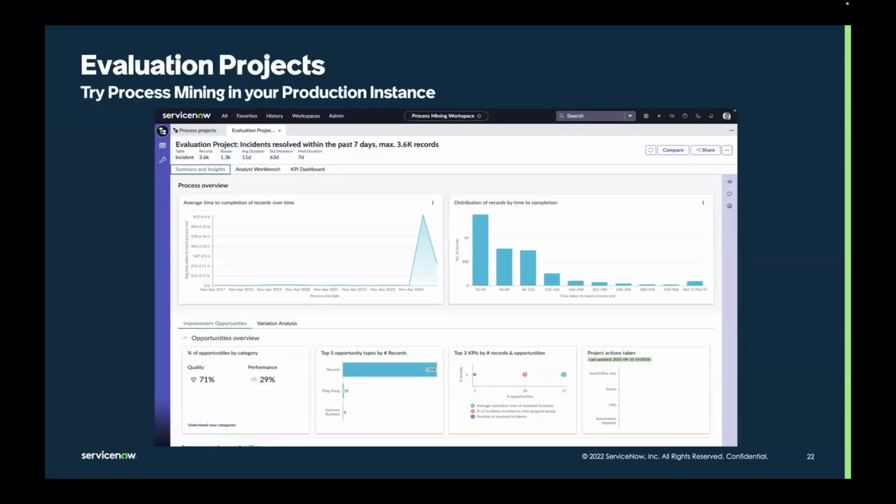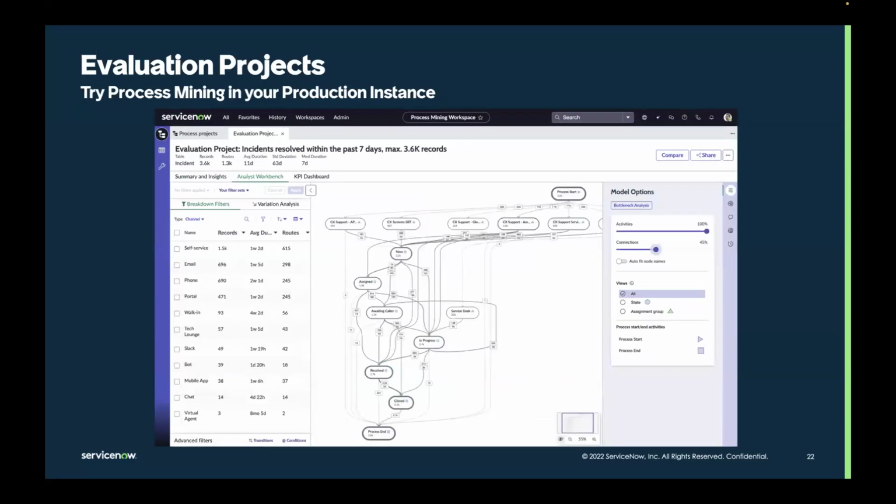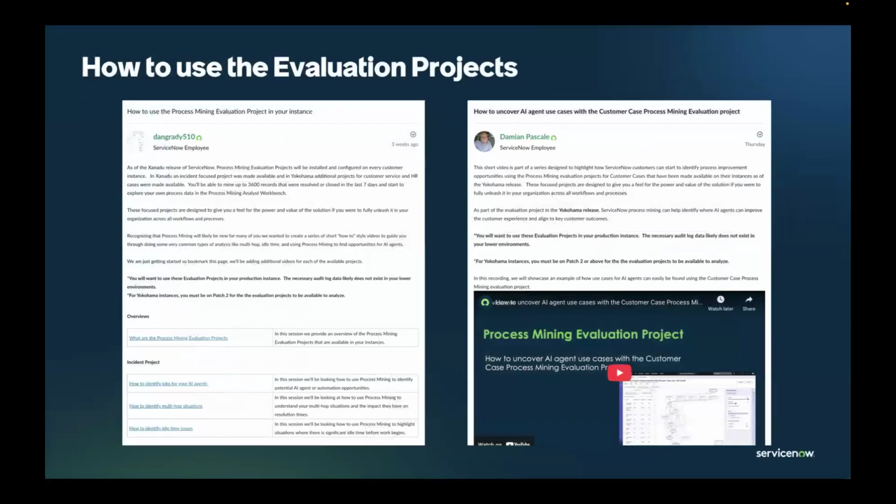When you hit the mine button, you'll be presented with a summary and insights page to summarize some of the things. There'll be some initial findings on the page, like rework situations and ping pong situations, and then you'll be able to dive down into the visualized process map. So there's an opportunity for you to play with process mining on your own before you're fully entitled to it in your own production instances.